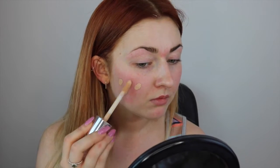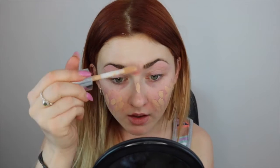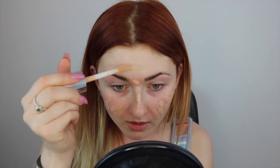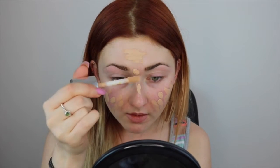And then for foundation, I'm going to go in with the Clinique Beyond Perfecting foundation. This is a new one for me, so I've been using it on and off for about 2 weeks, and I really do like it. It's full coverage, but I find that it works better with a beauty blender. So here I buffed it all in with a brush first, but then I realised the coverage just wasn't as good, so then I had to go in with a bit more and pounced it out with a beauty blender. So I'm just putting it all over my face.